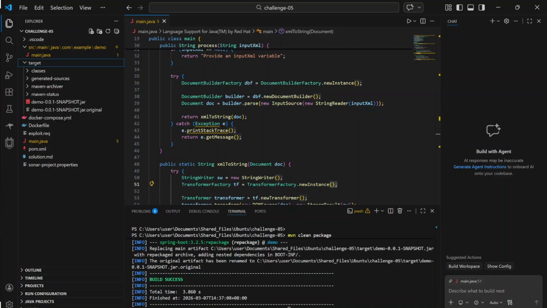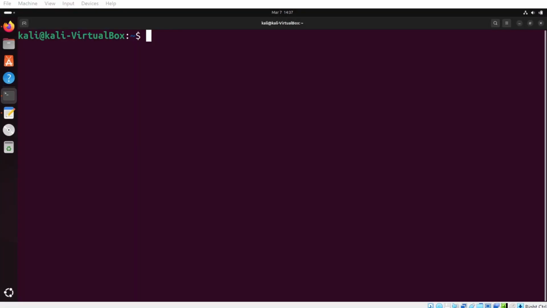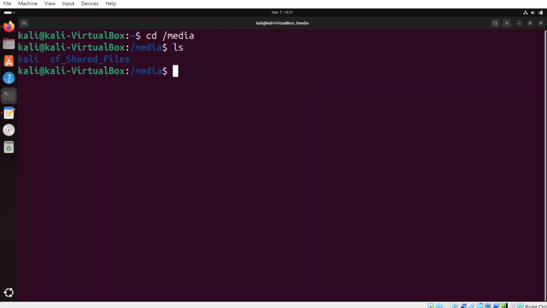Let's go back to our SonarQube scanner. Let's go to that particular directory first. I've saved it under, let's take a look, sf share.